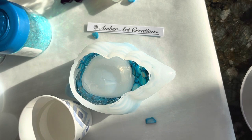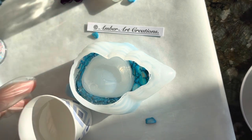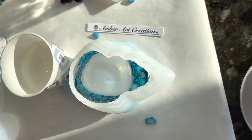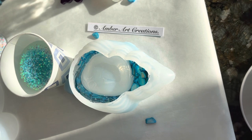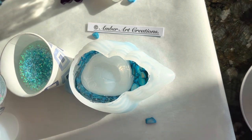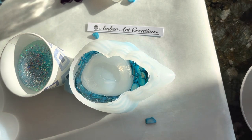So I mixed two different types of glitters in this. The first one is an iridescent teal or a mermaid-y kind of glitter. I got this, I think, from Dollar Tree or Dollar Zone somewhere. And the other one is from Michael's. It's a holographic blue glitter with silver mixed in it.